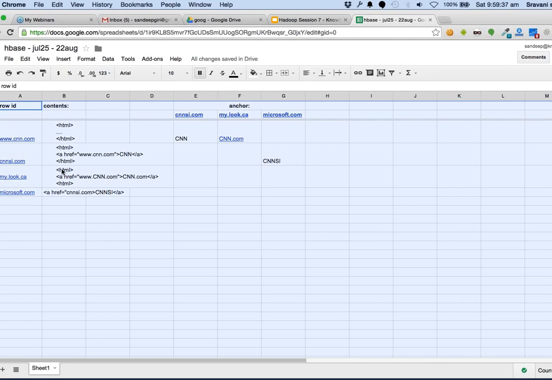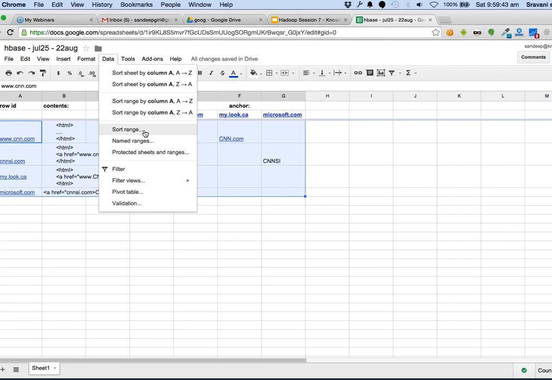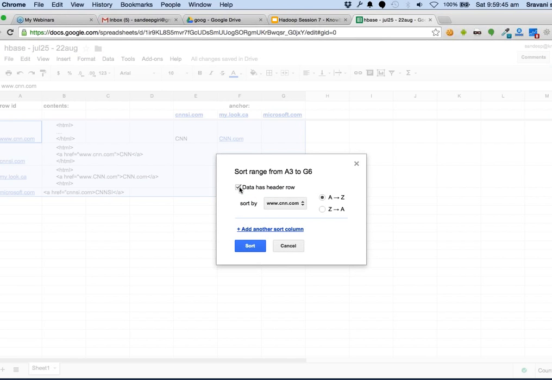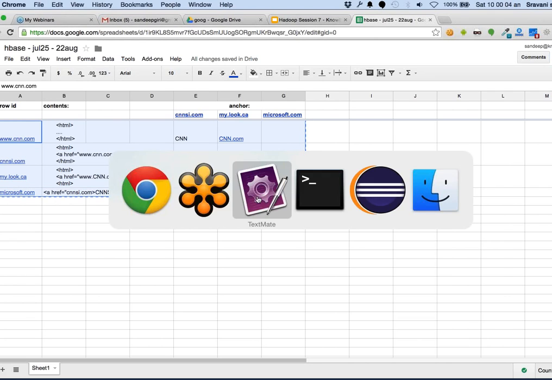Okay, so let me try to sort this data. Data, sort range. Maybe I need to do something else because it's not allowing me to sort.